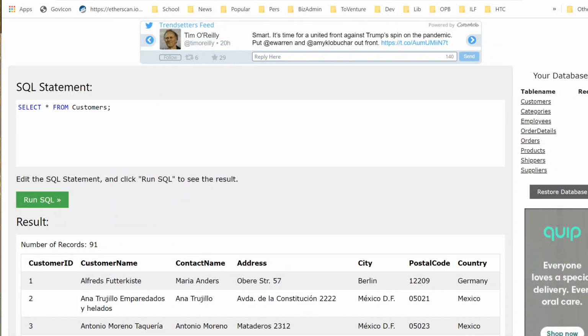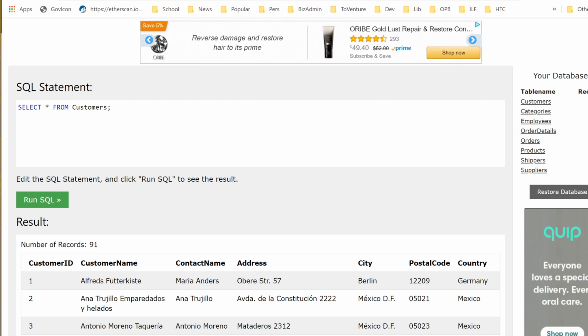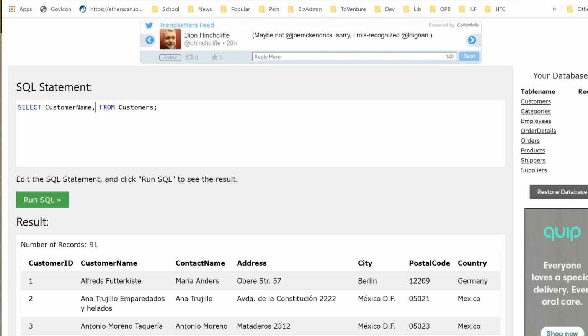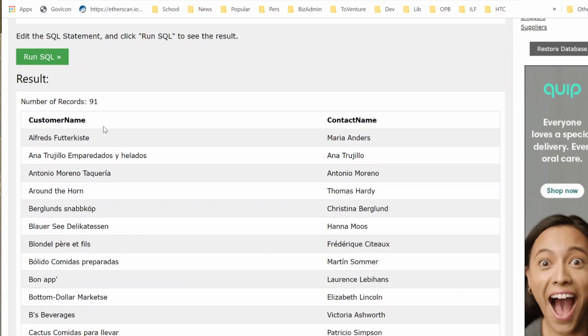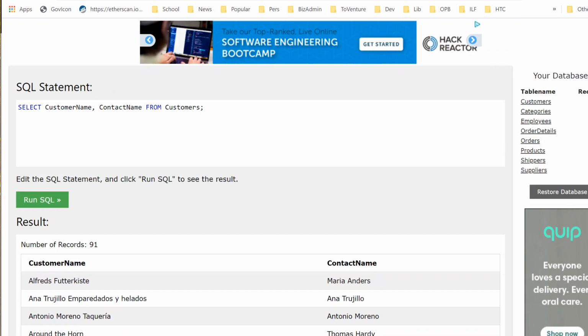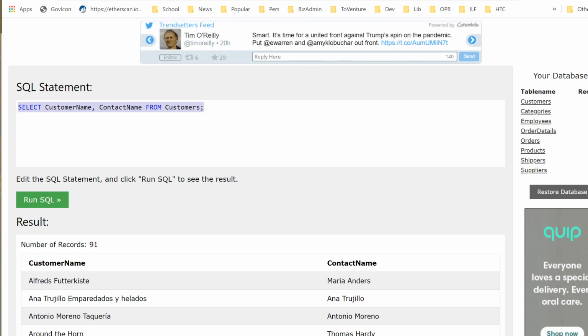And we can get a little bit more fancy if we only want to select the customer name and address. Instead of the wildcard, you can put in customer name, contact name from customers. And if I did this right, this will return only the customer name and the contact name. So let's click. See? Now I got 91 records, but we didn't return every column. We're only returning these two columns that I said I would return, right? And I'm going to save this for a second. Copy. And I'll change back to star.